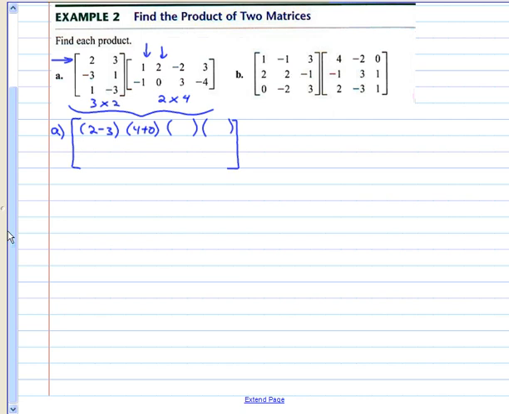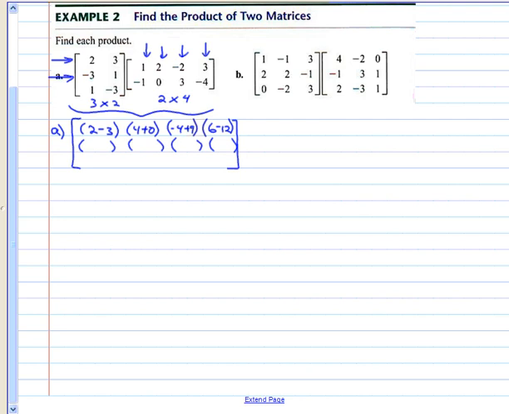So first row, third column. First number, first number. 2 times negative 2? Negative 4. Second numbers? Plus 9. Now the last column, still the first row. 2 times 3? 6. Last numbers? Negative 12. There's my first row times all the columns. And then I come down to my second row, and I repeat with all my columns. And we are going to get 4 sets of solutions for all 4 of those columns.